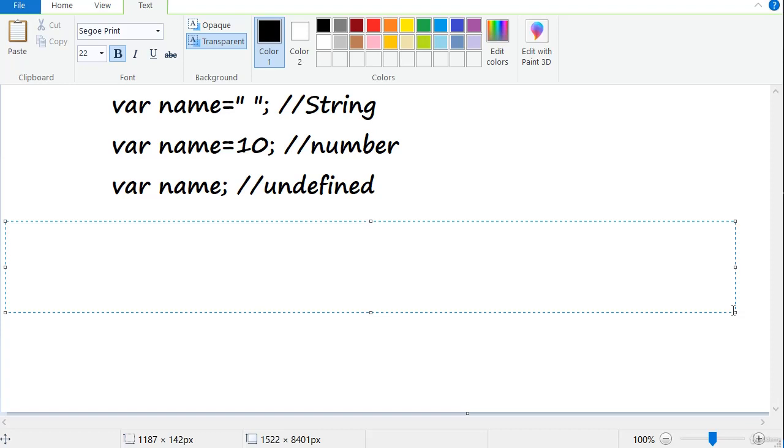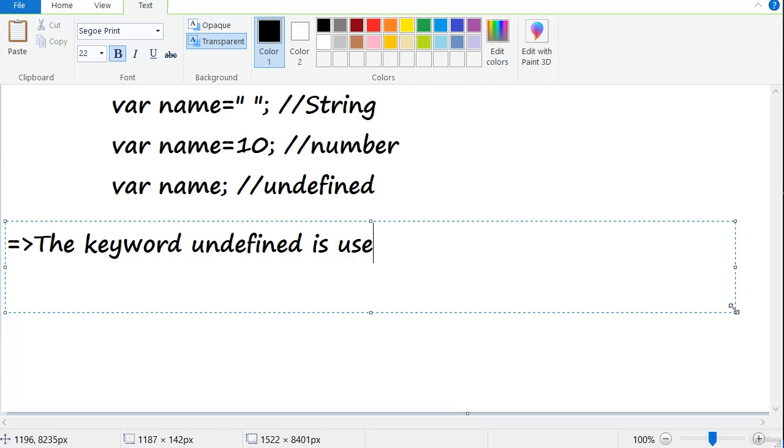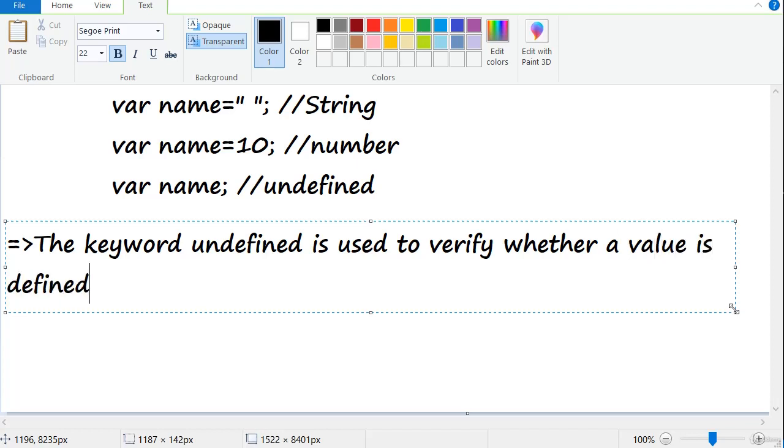Mainly we use undefined to verify whether a value is defined for any reference or not.